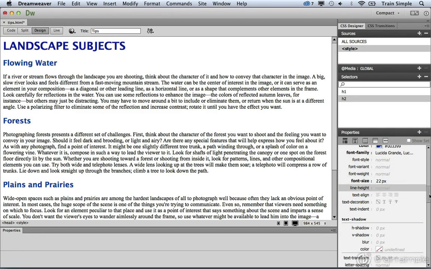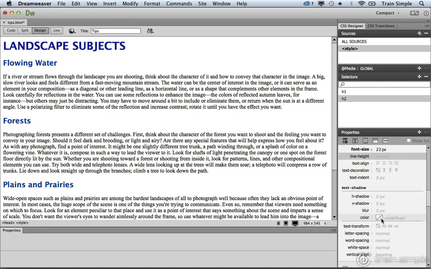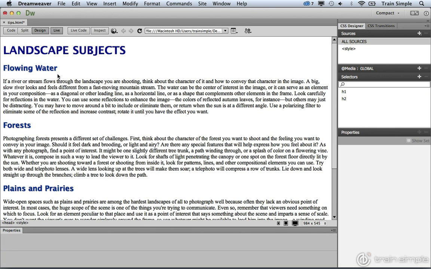If you did want a drop shadow, you do have that ability. You can go ahead and select a color. I'll choose a light gray. Then you can go ahead and set an offset for the horizontal and vertical shadow. Now, you'll notice you're not seeing that inside the design view, and that's because it has to be rendered by a web browser or the internal WebKit rendering engine. And we can view that here in Dreamweaver by clicking the Live button. Now we can see the drop shadow.